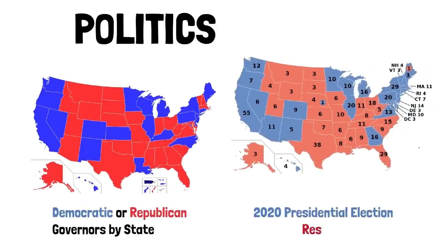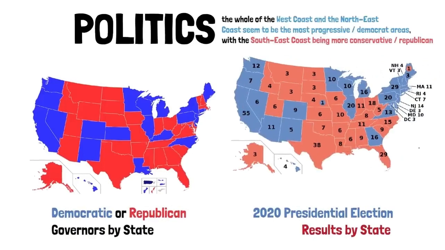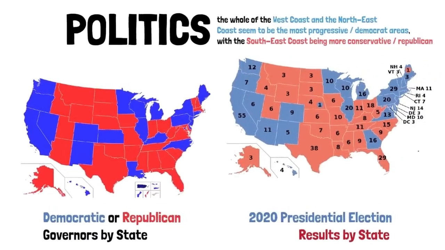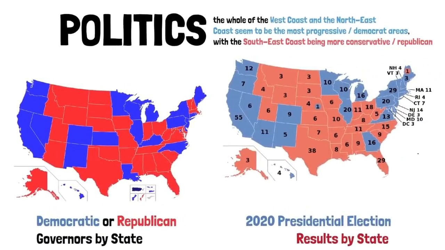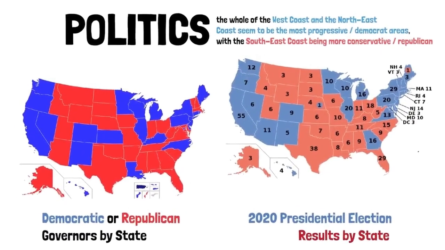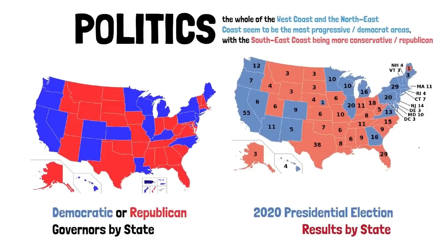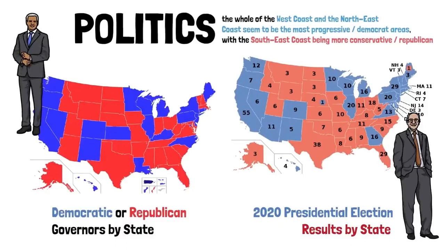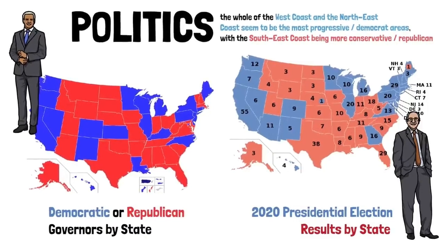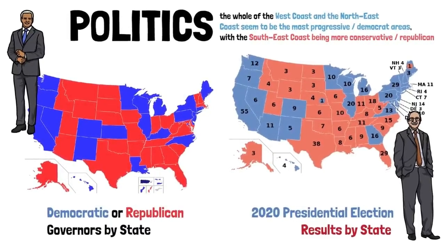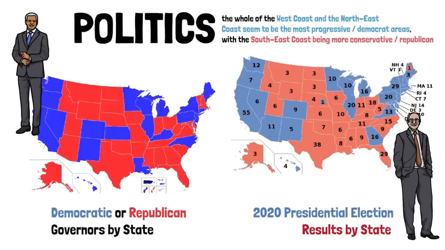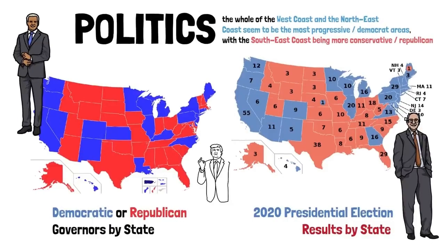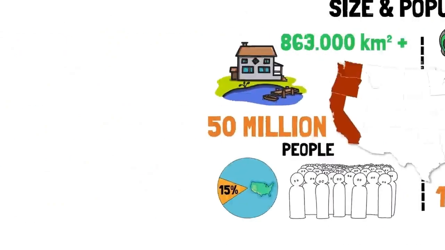Politically, people on both coasts tend to be more progressive than the interior areas of the country. However, as you go further south in each of them, more conservatism also shows up. The states on the northeast coast are, in my opinion, some of the most progressive in the US, but California itself is as well. The whole of the West Coast has Democratic governors, which are also common in the northeast, while the majority of the East Coast has Republicans as governors, results that are similar in other types of elections.